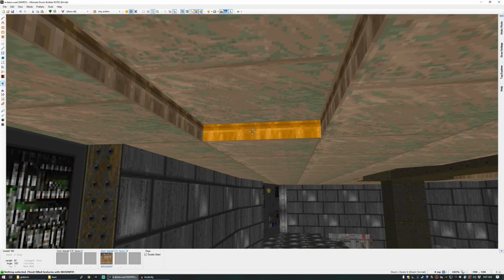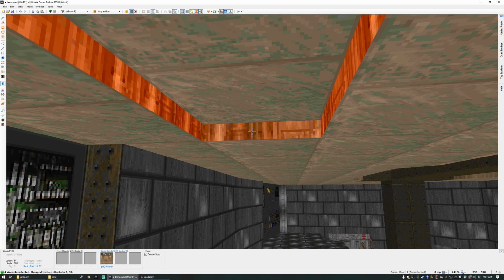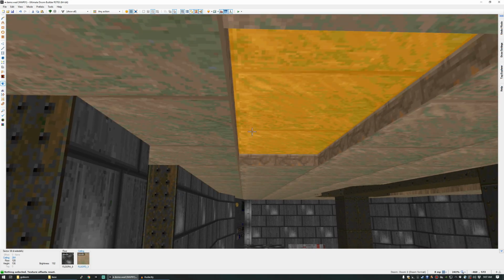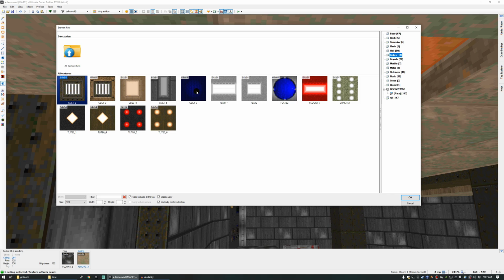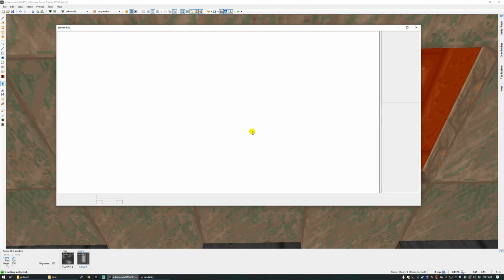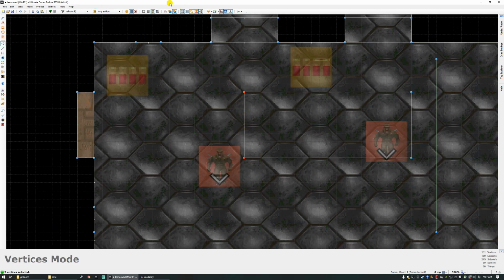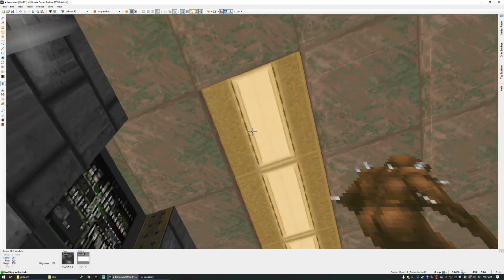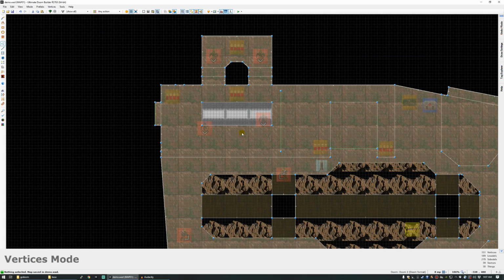Let's use this texture again. Align it a bit. That doesn't look very good. Let's use step 6 instead. That'll do. What looks like lights? Oh, so that doesn't look great because it's facing the wrong way. And what I'm going to need to do as well, if we select ceilings mode, then I'll be able to see the ceiling, and I can just align it like that. All right.